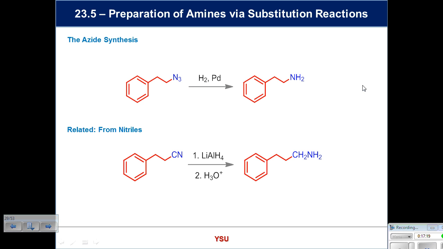At the top I have an example of a simple azide reduction in which we take hydrogen and palladium and we reduce this down to the NH2. And the point of this slide is that you don't get any extra carbons in the product. You're not introducing any extra carbons. And this was a bit of a problem on the last exam, where on the roadmap question, a lot of people forgot the CH2 group that was in there. It was a benzylic system, then you expanded by one carbon, and people then condensed it to a benzoic acid, and it was missing a carbon. That's important.